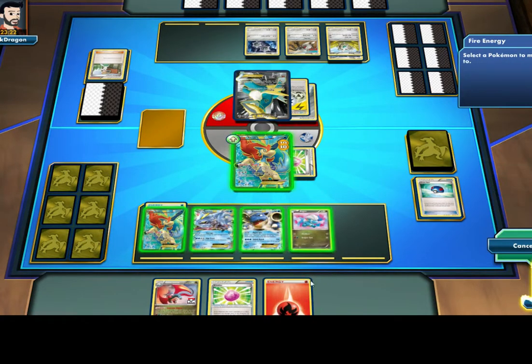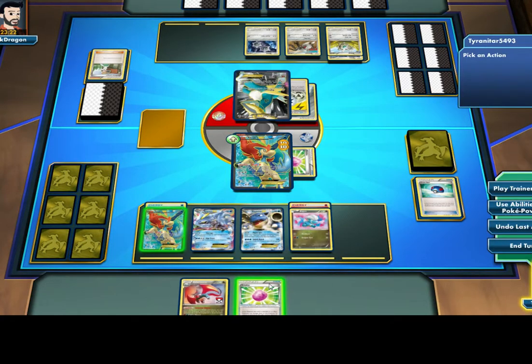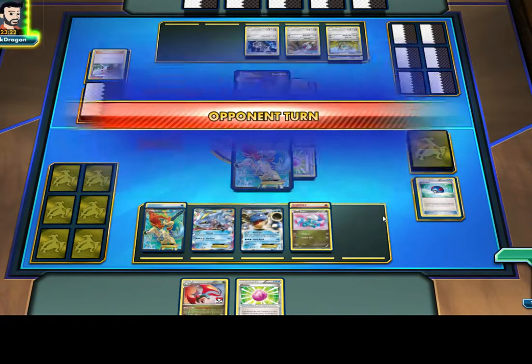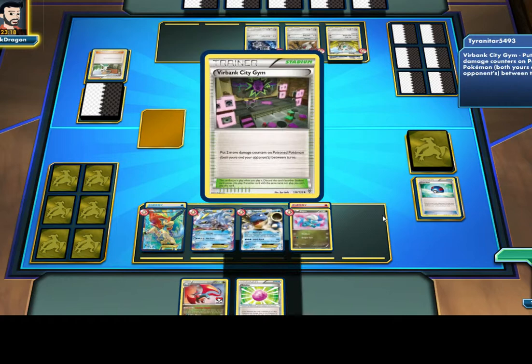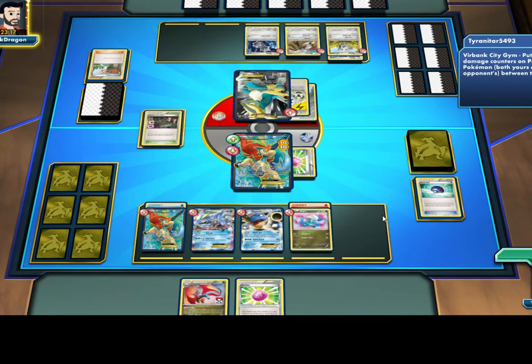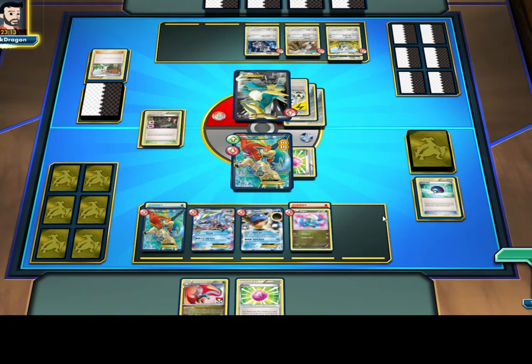The Bagon goes down, I'll put a fire on it, because Bagon really is the key component in this deck at this point, because that's the only thing that really can attack it. Urban City Gym goes down. I do have a counter for it, but my opponent's probably getting a heavy ball or something so they can search for that Clank, and now he will not be able to attack his Steel-type Pokemon. And that kind of stinks.